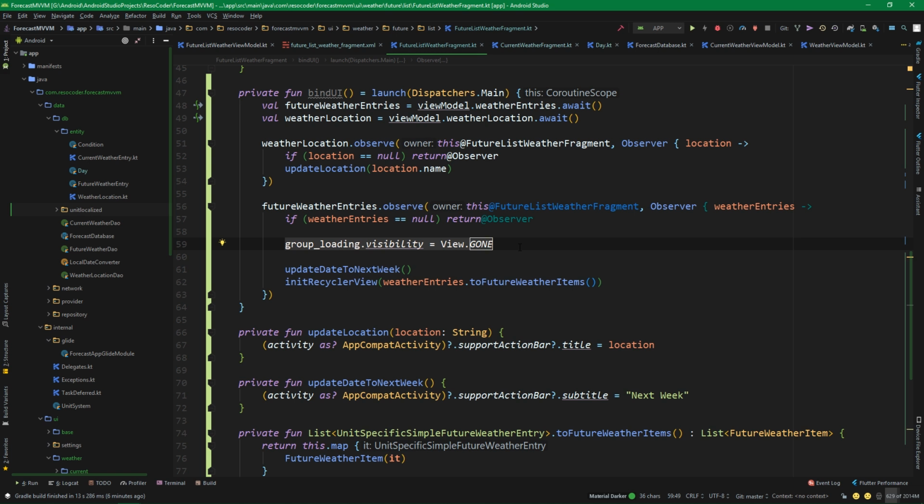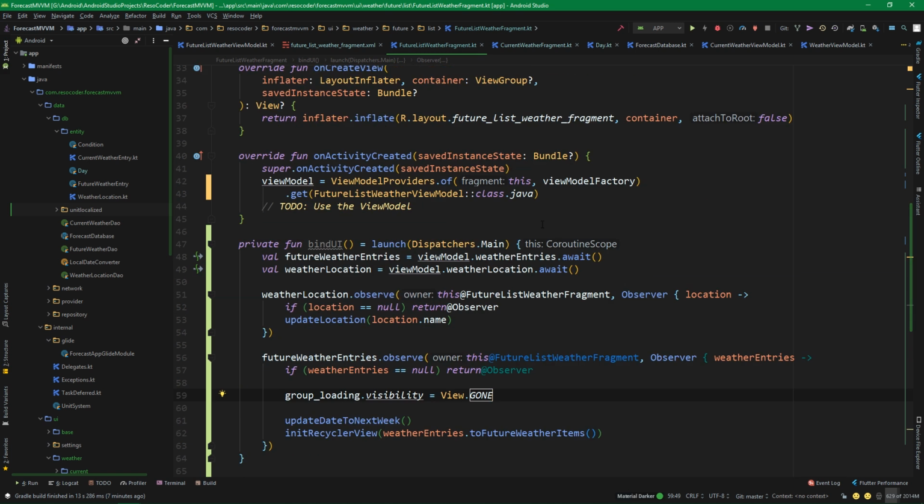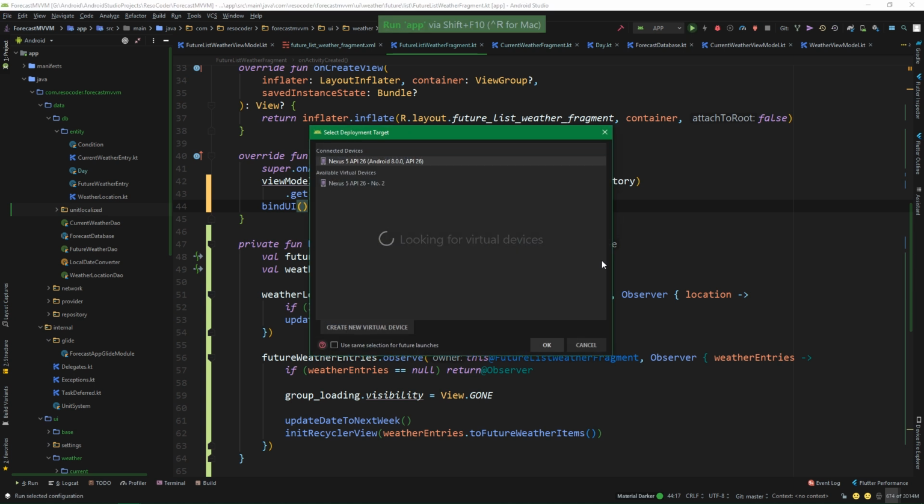In fact, it doesn't call anything because I haven't, sorry about that, written bind UI inside the onActivityCreated. So right after we set up the view model, we also want to call bind UI. And now let's really for the last time run the app inside the emulator.